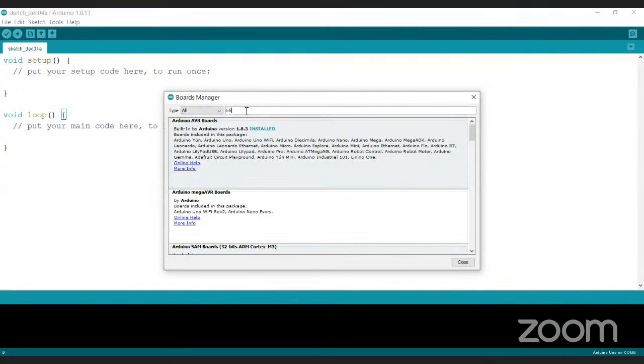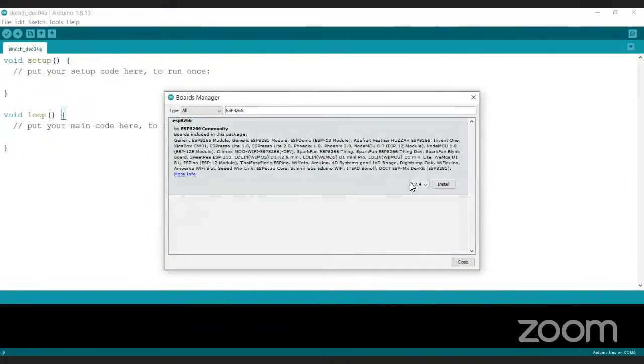First we download the ESP8266 package. Using that package only, we can access the ESP8266 microcontroller in the Arduino IDE software. It takes some minutes.